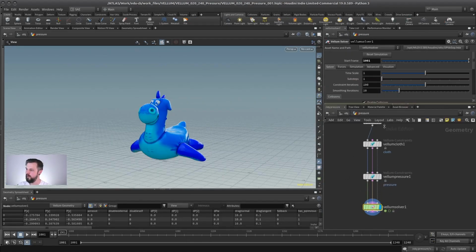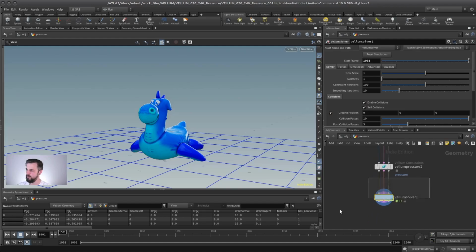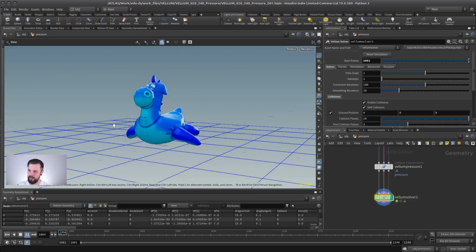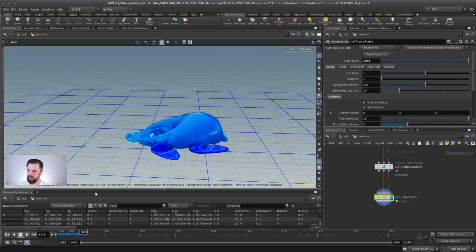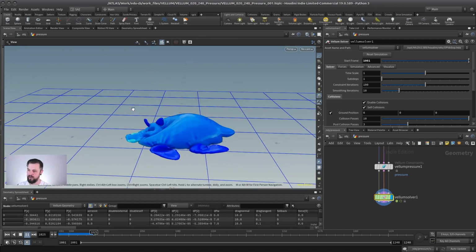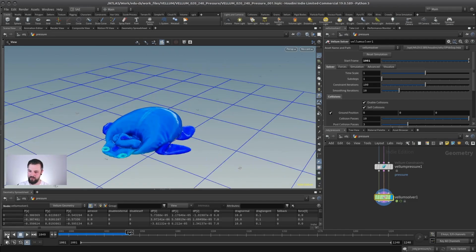And if I activate the ground plane and let it fall down, you can see what's happening already. And you can see at first it looks like a normal cloth constraint, but here you can then see that the head falls down and basically the volume it created pushes his bottom up. So this is the idea behind pressure. It's actually filled with something.